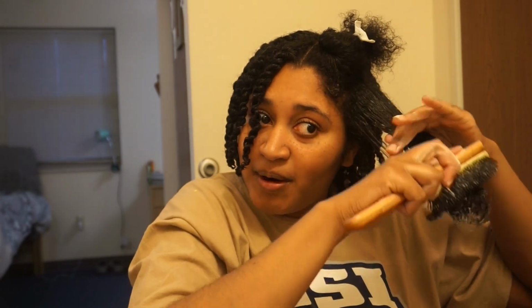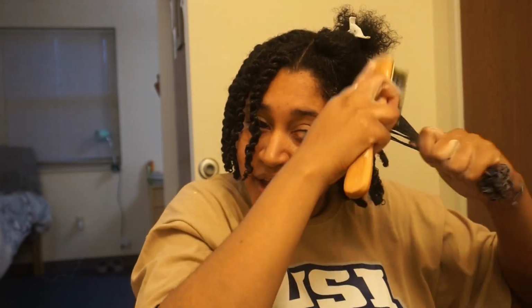Because if it's dry, you're just cutting hair. You're not trimming the part that needs to be trimmed, and that defeats the whole purpose of this video and the whole purpose of trimming hair. That's just you being a little scissor happy and not following directions.